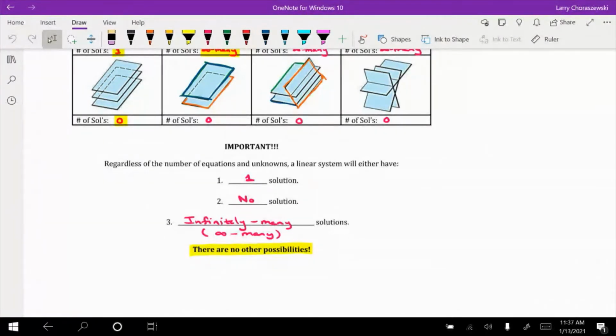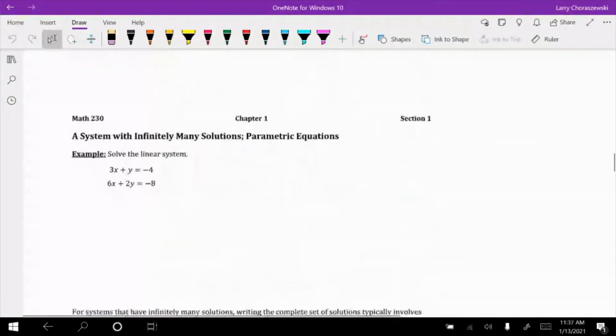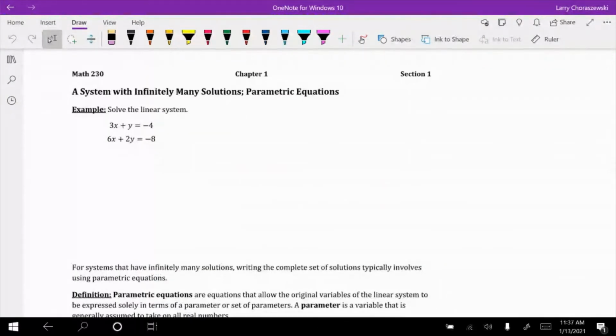And then we'll look at a way of creating formulas which would help us to generate specific solutions that are part of the infinitely many solutions. All right, so obviously it's impossible to write out all the solutions to a system that has infinitely many, but should we be curious and want to know some points that do work for the system, there would be a way of generating those. Okay, so with that, I'd like to visit a 2x2 linear system here. We got two equations, two unknowns, and the instructions are plain and simple: solve the linear system.